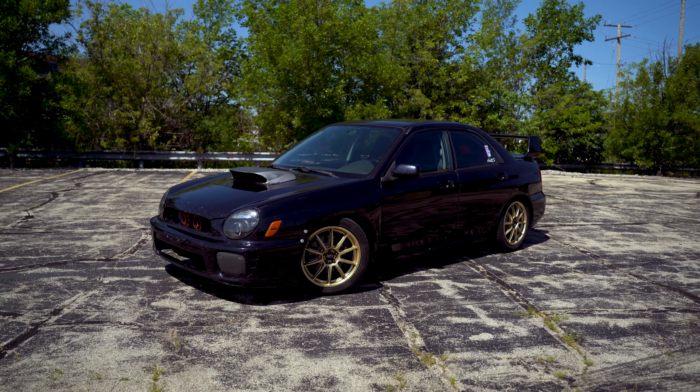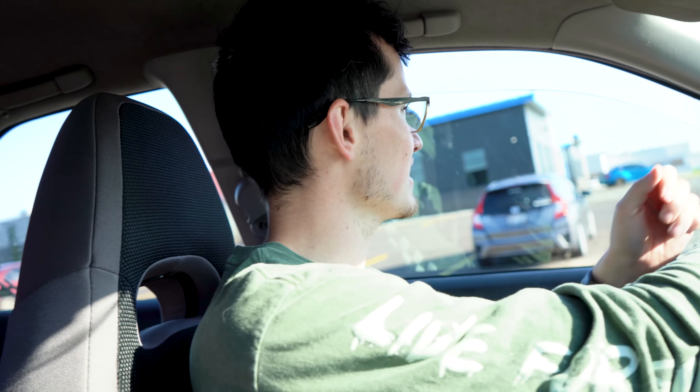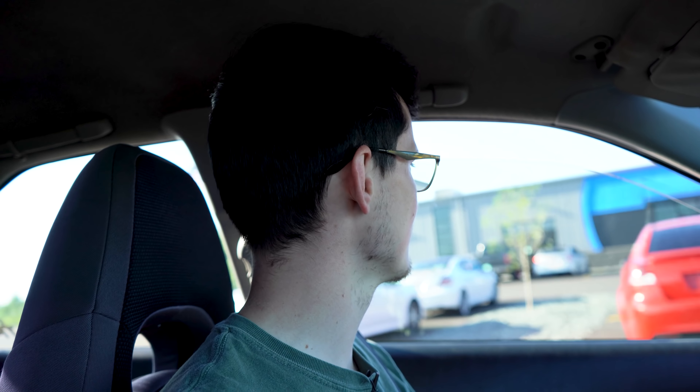Subaru WRX is a fantastic platform — all of them, all the generations. But when you're looking at it from a daily drivability standpoint, in a perfect world the Subaru should take the cake. In this weird thing that we call the real world, odds are against you in finding one, which is probably why you're better off with the GTI. Plus, I like the look of the GTI just a hair more than the early gen Subarus. And I forgot — this car has a bunch of STI things on it, which is cool I guess, but I don't know why the Subaru needs to be so loud. It still smells like a ton of oil. The check engine light is on. I did get the disclaimer on this car, and I didn't have to get the disclaimer on that car.